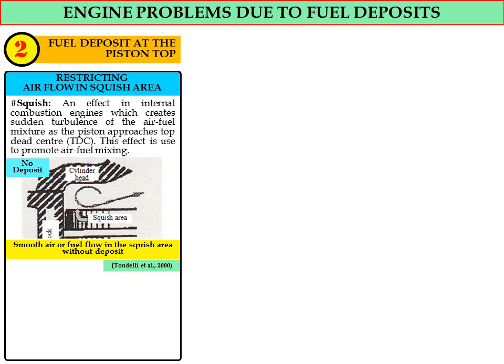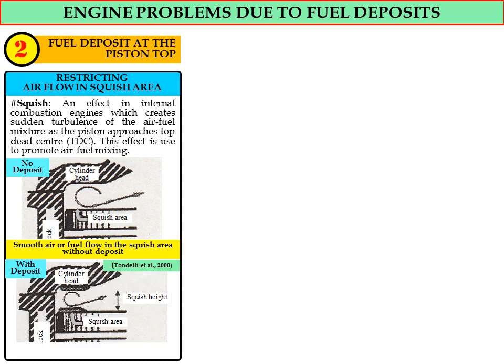However, from the investigation conducted by Dan Lee et al. 2000, as shown in the figures, the investigation found that the formation of a deposit layer at the squish area will restrict air or fuel flow in the squish area where the deposit formation occurs. So this will reduce what I call the air-fuel mixing in the combustion chamber.